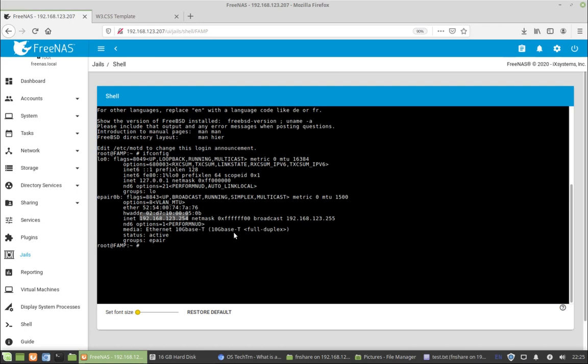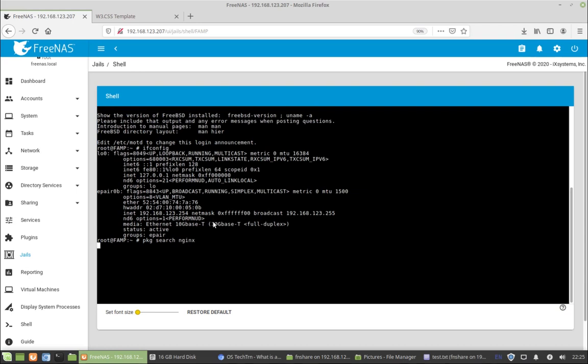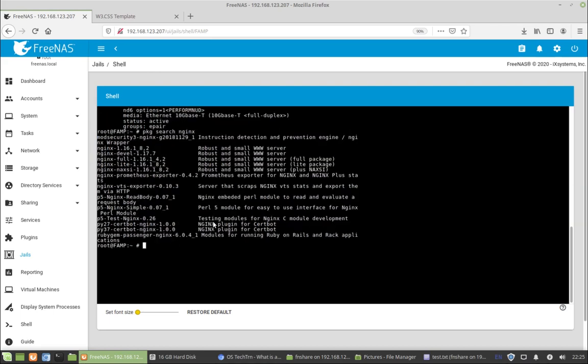And you can expound upon this. You can add all sorts of things in the shell. If you do a package search, you can search for all sorts of files and programs and things. So you could search for, say, Nginx if you wanted to, and then the jail will go off and search for the available packages. I think there's a lot for Nginx. There you go. So there's all sorts of packages and things. So you can just modify, install, and just use the jail essentially as a virtual machine, as like its own little operating system. And it's locked down and working as a subset of the FreeNAS box.